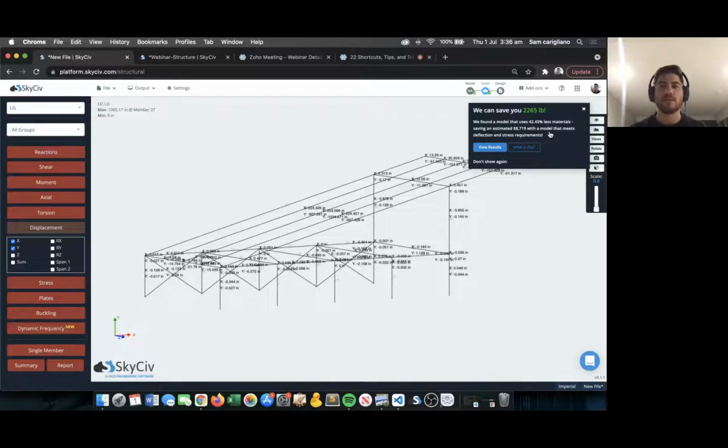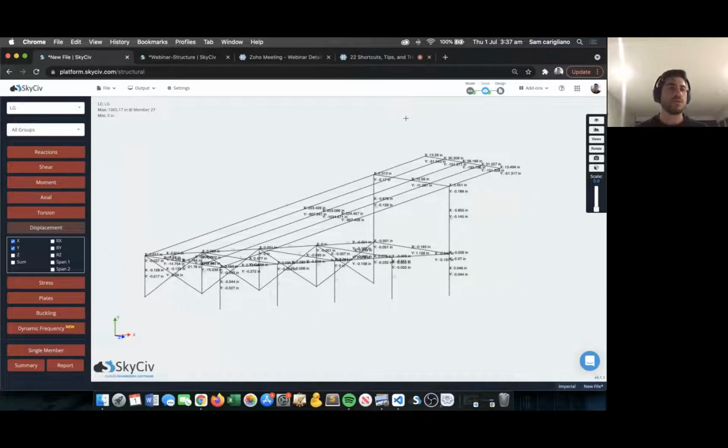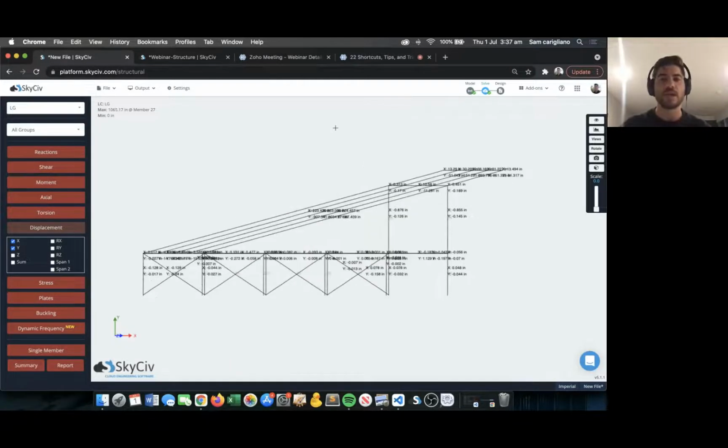You can see it come back pretty quickly, and if you want to learn more about it, you can always view these results and view the alternative model that we've come up with. This is something that we're working quite hard on and also improving. So if you have any feedback on that, feel free to engage with that feature.